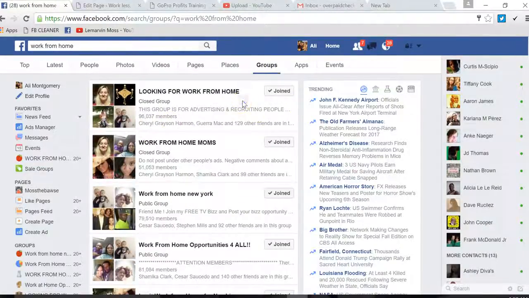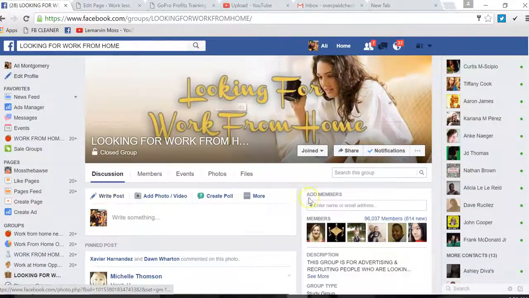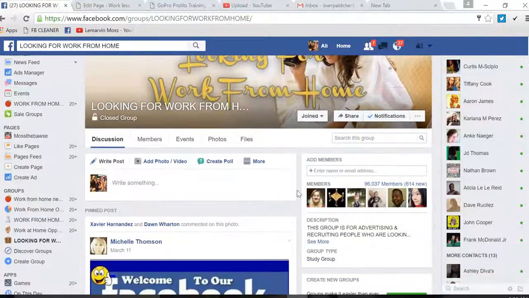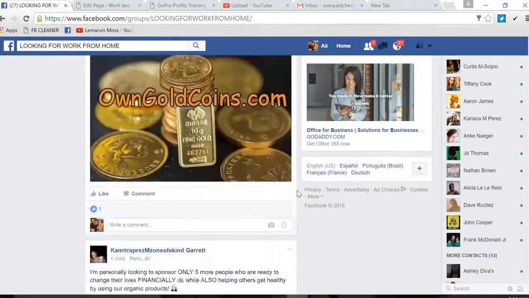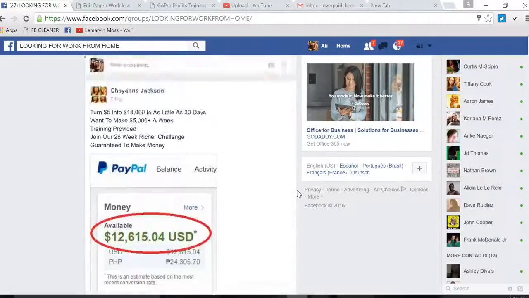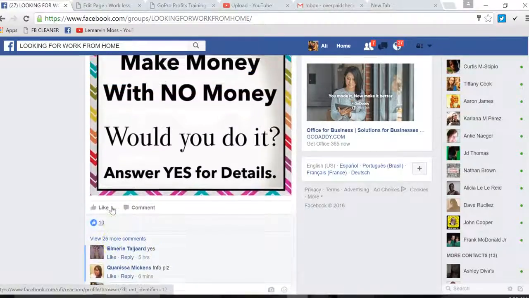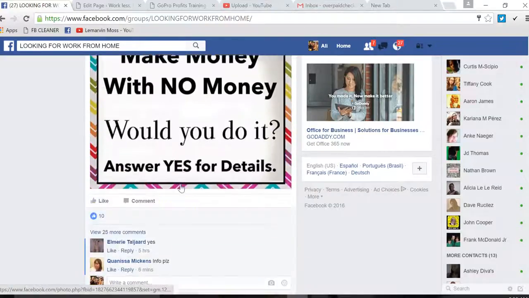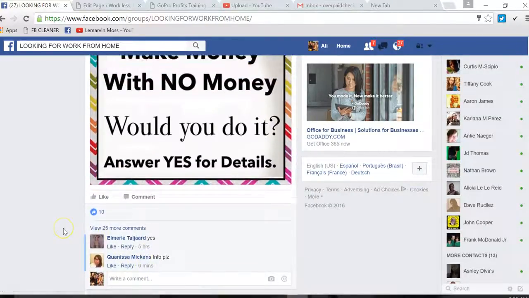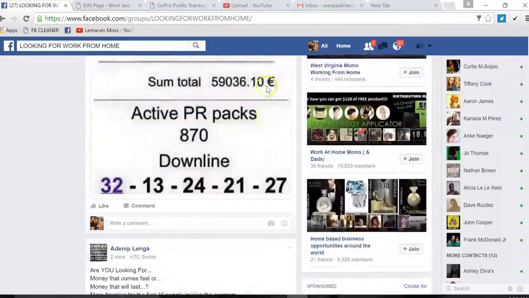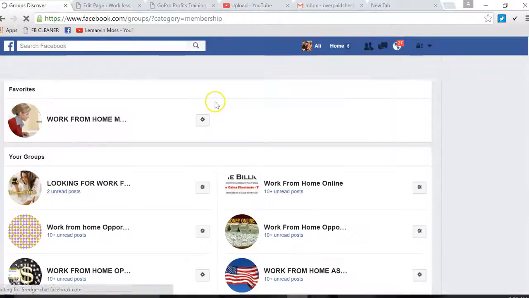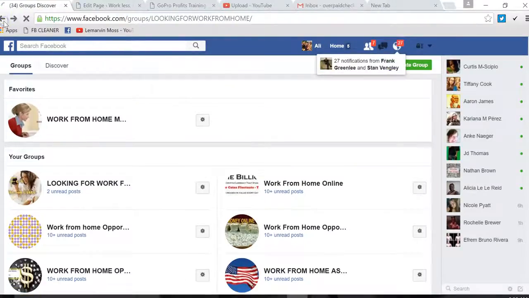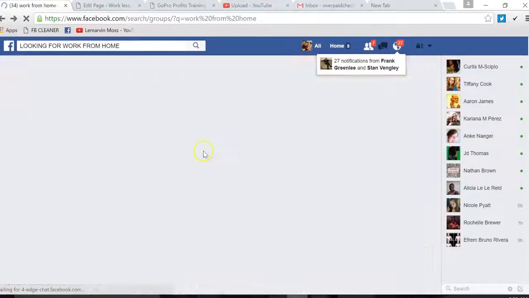Now what you want to focus on is finding groups. You want to start from the top. Eventually you'll get quicker at this, but you want to scroll down real quick, and what you're looking for is groups where people are commenting. We have a bunch of spam, but look, people are commenting. This right here has 25 comments. Boom, people are commenting. This is good. So what we will do is just join the group. As you can see, I've already joined that. Real simple, you just got to start implementing it.